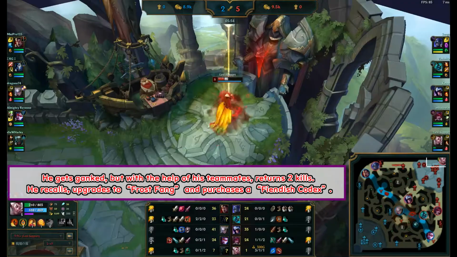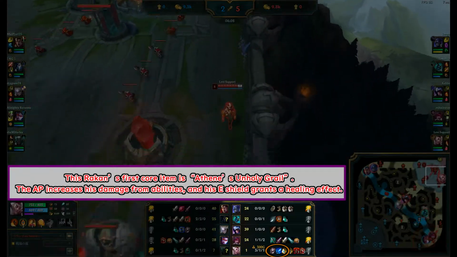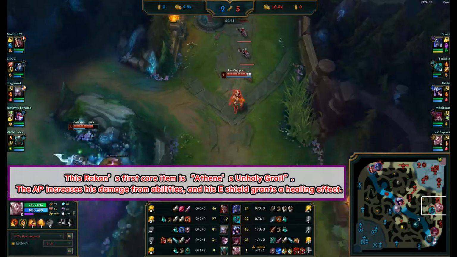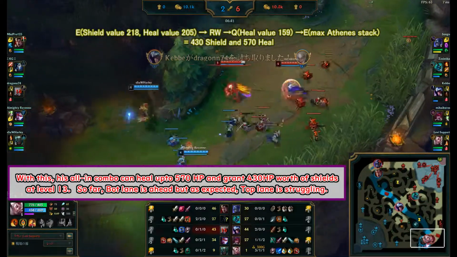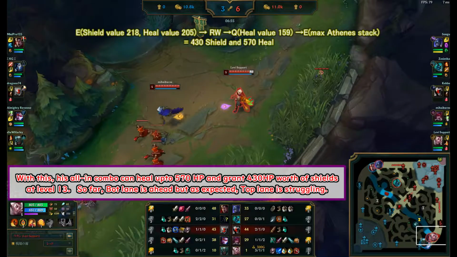He recalls, upgrades to Frostfang and purchases a Fiendish Codex. This Rakan's first core item is Athene's Unholy Grail. The AP increases his damage from abilities, and his E-Shield grants a healing effect. With this, his all-in combo can heal up to 570 health and grant 430 health worth of shields at level 13.